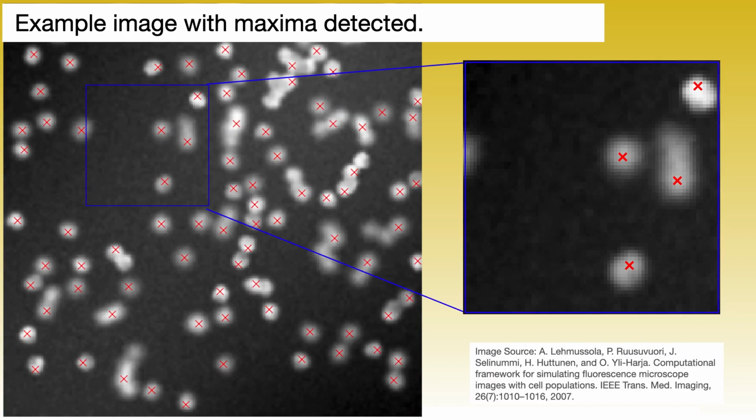So in an image like this, we'd want to find the bright blobs essentially, and a Maxima Finding algorithm, or peak finding as it's sometimes known, is a good choice for finding bright spots or foci which are densely packed and close to one another, and also where there's a variable background.